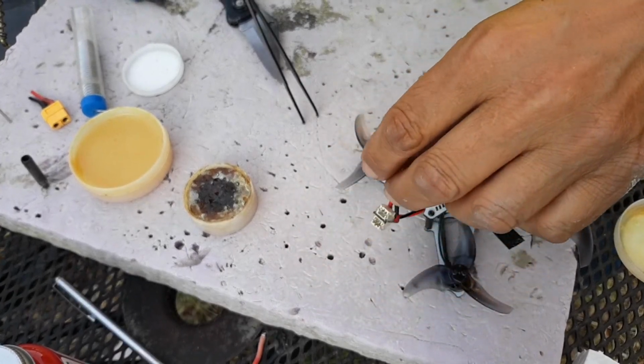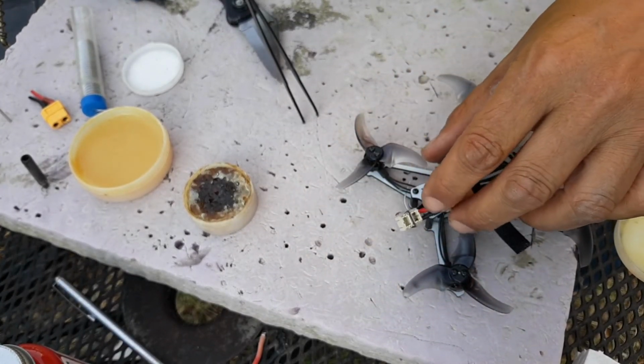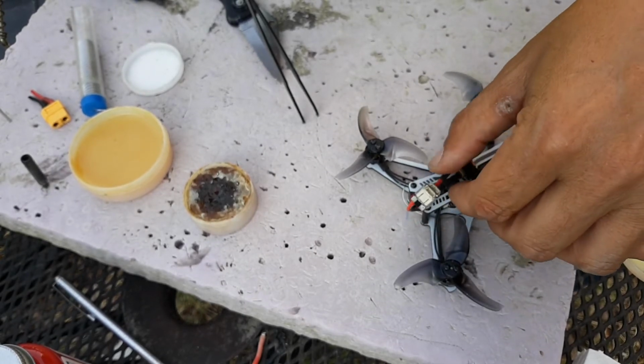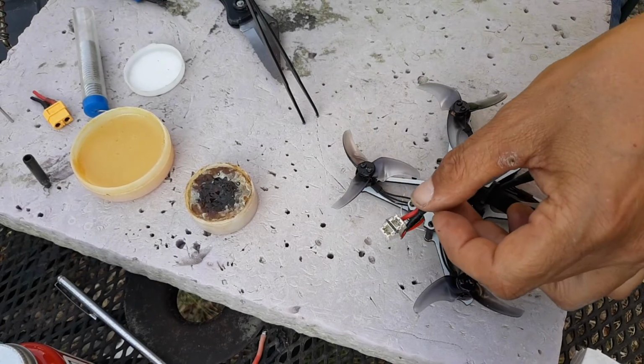Now, plug this one in. Stuff this behind the clips here, and plug those in. Either way, this should stay out of the way of the propellers.